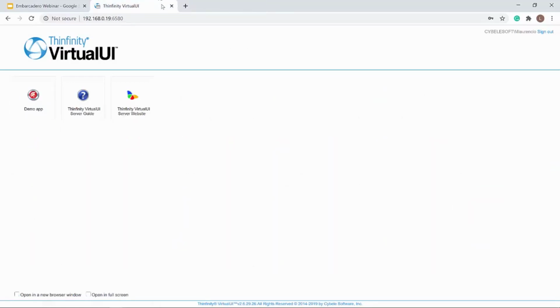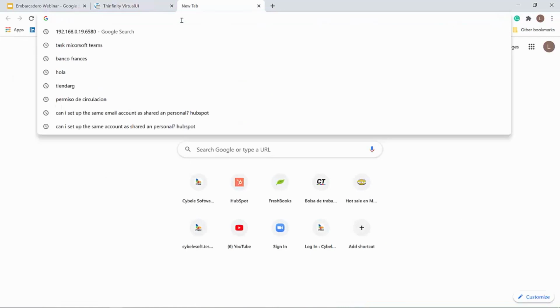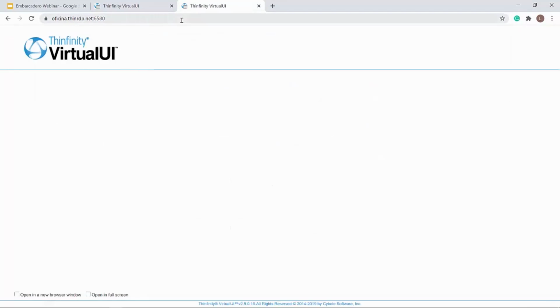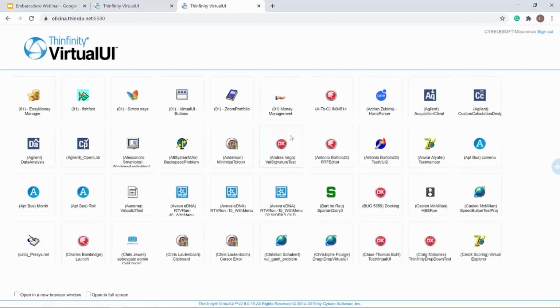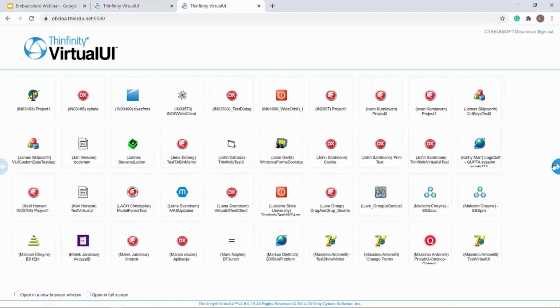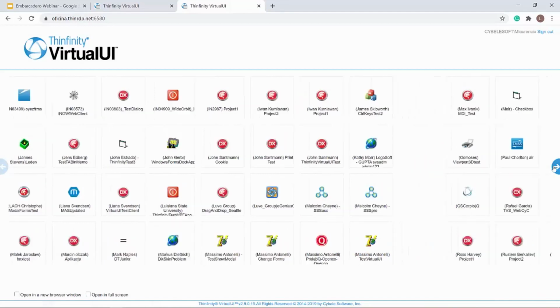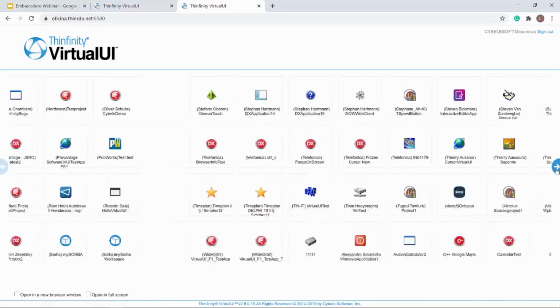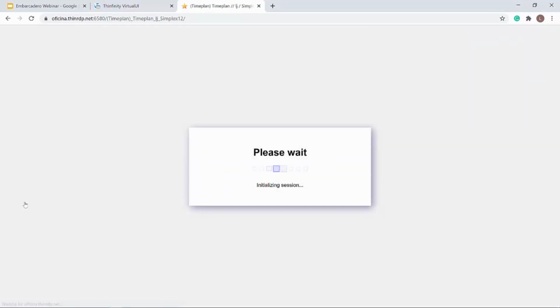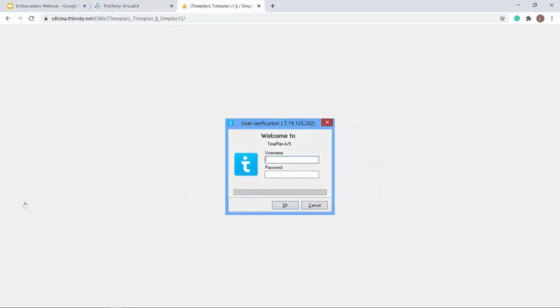So let's see a real-life example. Let me just go to another server where we host and test some of our customers' applications. And the application I want to show you is called TimePlan, and it's developed by TimePlan Software, which is an ISP in Denmark. They provide an ERP that is used to manage and control large workforces. They provide services to all types of organizations, such as retail stores, supermarkets, fun parks, and all types of events as well.